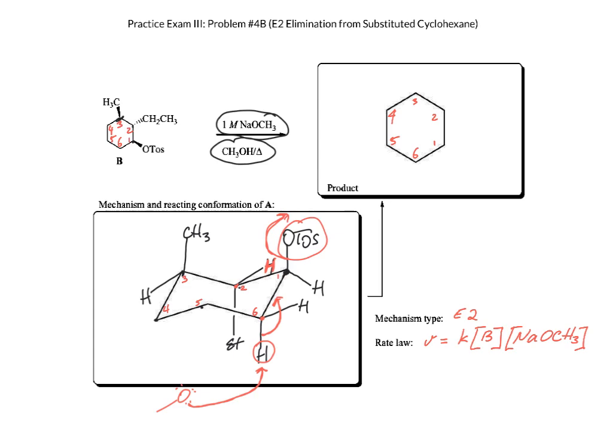It is clear from this mechanism that the double bond will form between carbons 1 and 6, giving us less highly substituted alkene product. Double bond between carbons 1 and 6, and let's go ahead and fill in the missing substituents. Carbon number 1 has hydrogen left since tosylate was dissociated. Carbon number 2 has ethyl group pointing down. Carbon number 3 has methyl group pointing up.